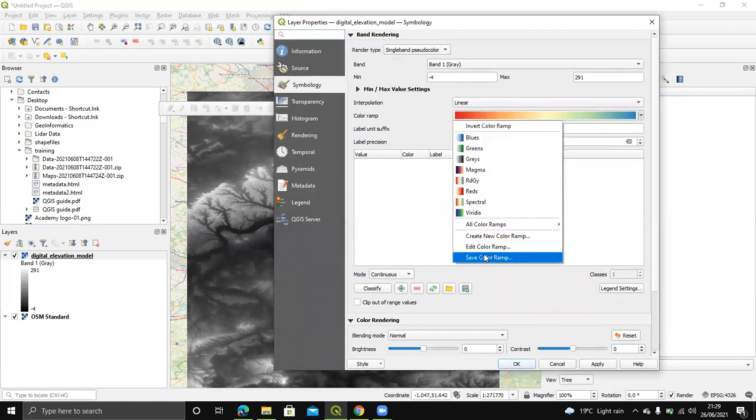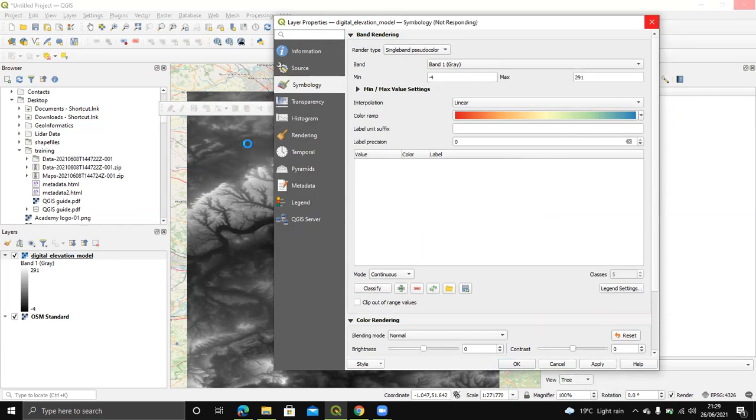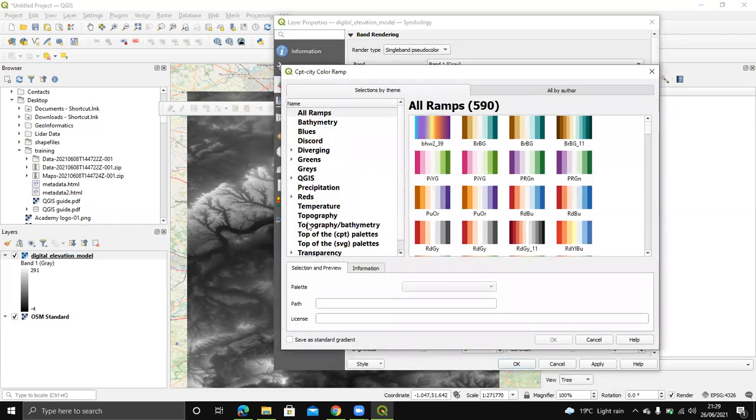The good thing with QGIS, it allows you to create your new color ramp from here. You can select something like catalog, say okay, and here it will draw suggestions that will be related to your DEM. Maybe you want to do a map on something like topography.